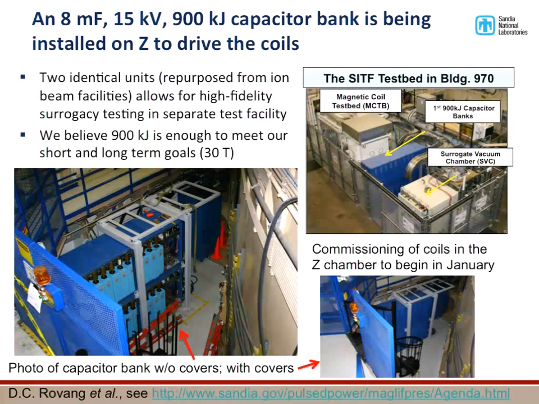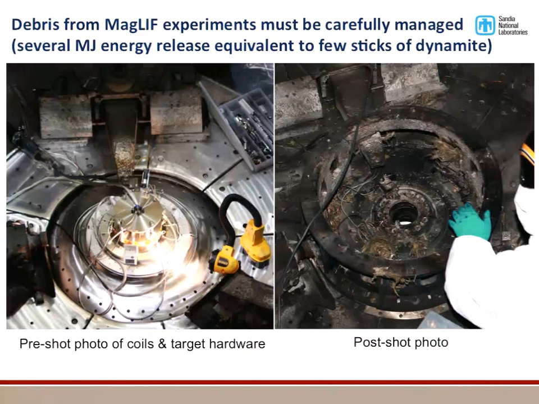So we actually already commissioned these. They're working. We've got some experiments. This just gives you an impression of the energy involved with pulse power on Z. This is the pre-shot image or photo of nice, beautiful, shiny hardware with the magnetic field coils. And this is the post-shot, obviously, and it's gone. There's nothing left. This is actually one of our most destructive shots we've seen in a while.